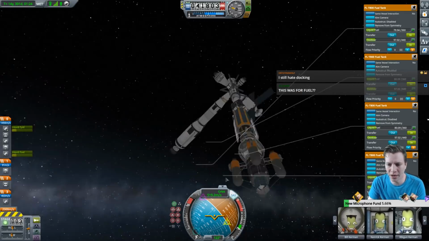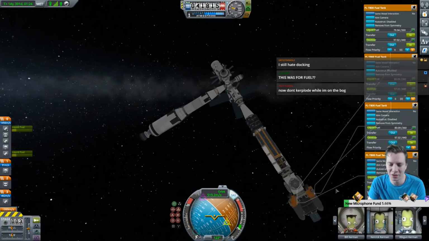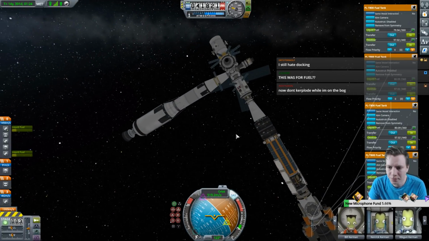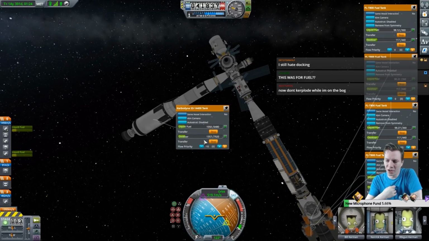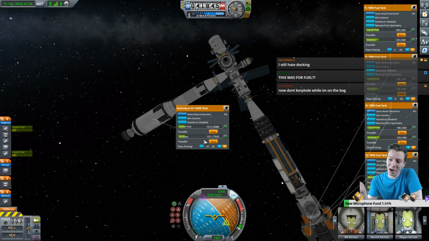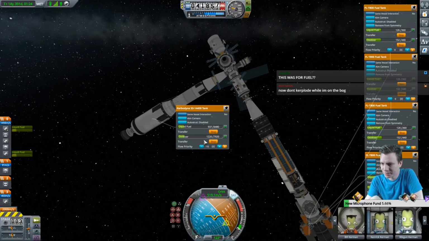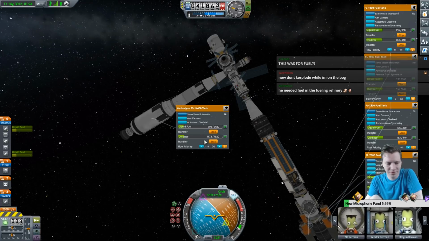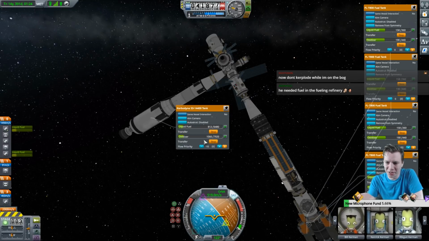As for fuel, yeah, because unfortunately there isn't enough fuel on our ore ascent transfer vehicle to get down and back up. So now we'll cap this off. Ironically enough, we had to fuel our fueling base. Needed fuel for the fuel refinery. Yep. I had to prime the pump a little.